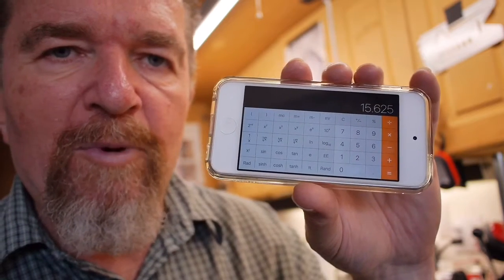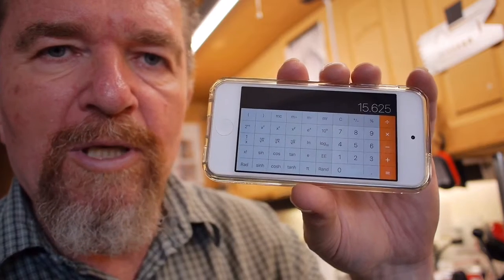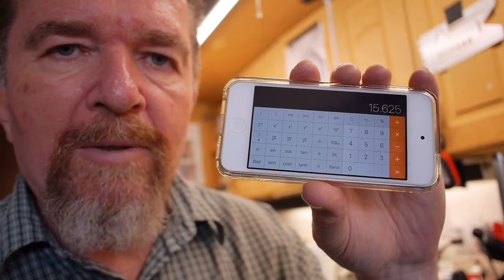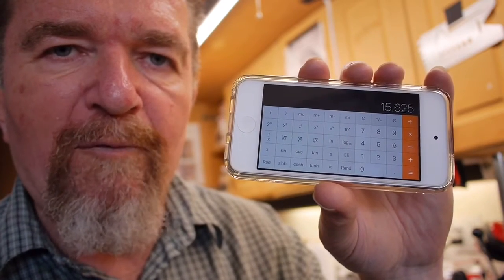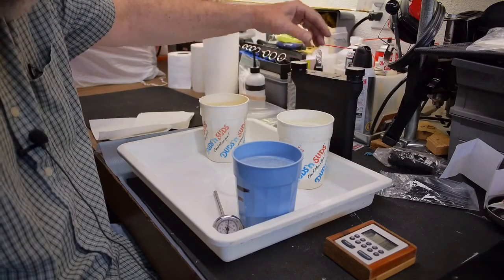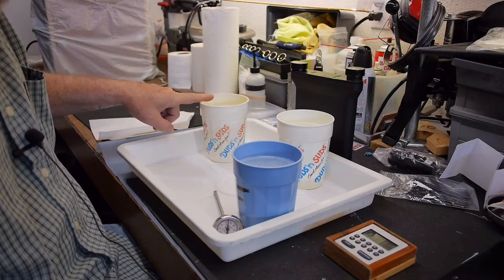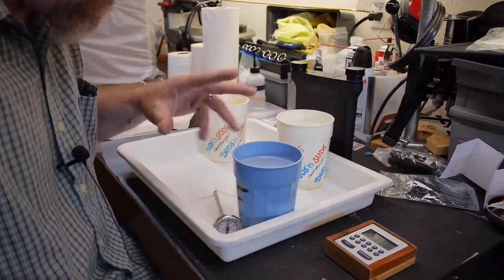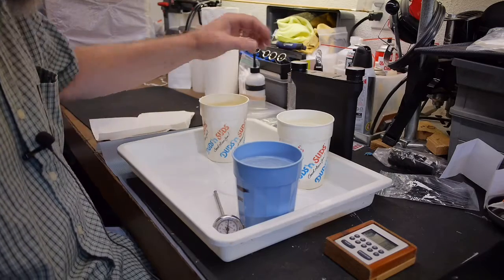We're going to get the temperature of our chemistry to 68 Fahrenheit, 20 degrees C, and do the 3.5 minute developing, maybe 30 seconds to a minute of stop bath, and 5 minutes on the fixer. Well, I have my processing tank ready to go. I have my developer, HC110, stop bath, and fixer. The fixer looks a little old, cloudy with some particulates, so hopefully that'll work.